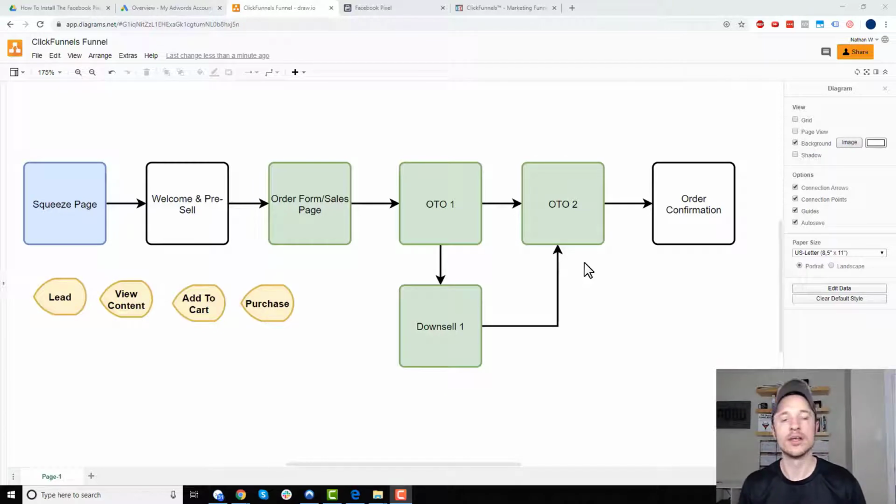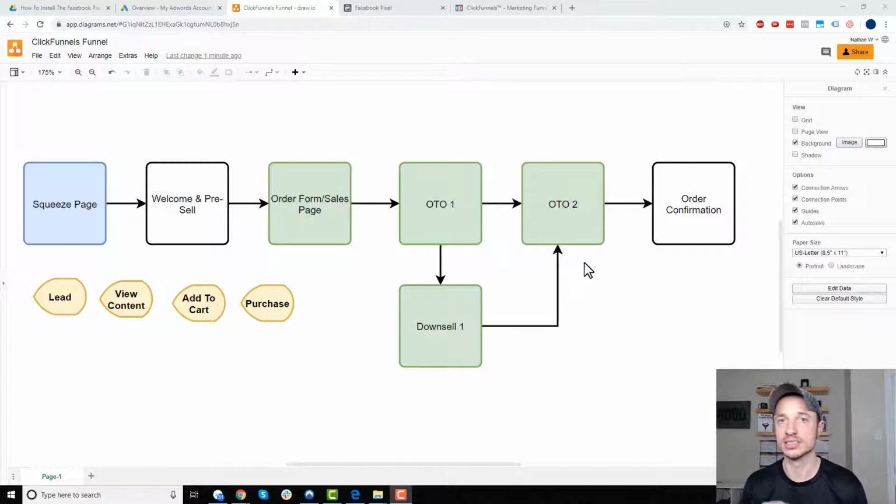Now there's a couple other methods you could go ahead and apply the Facebook pixel to your funnel. The other method that I teach is the standard event method, and I have another video on that. I recommend watching both of these videos to see which one would work best for you. Basically, this event setup tool is a little more detailed, but it doesn't work as often as the standard event method. And then the standard event method is not as detailed, but it works more often and you have less issues with it. So there's pros and cons to each.